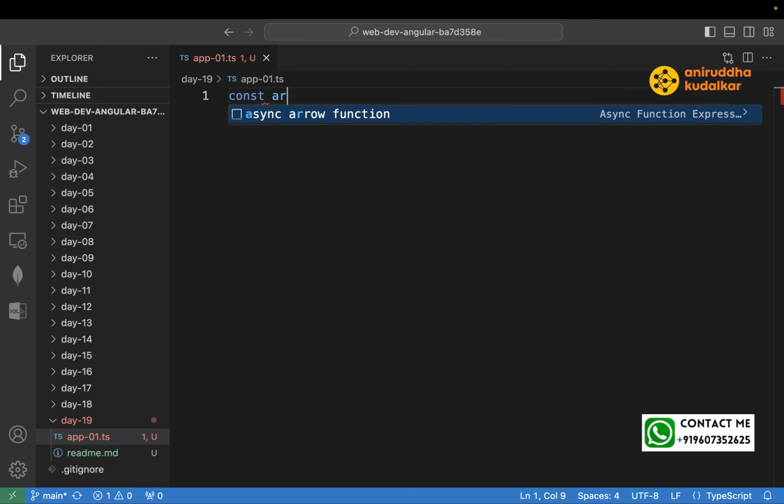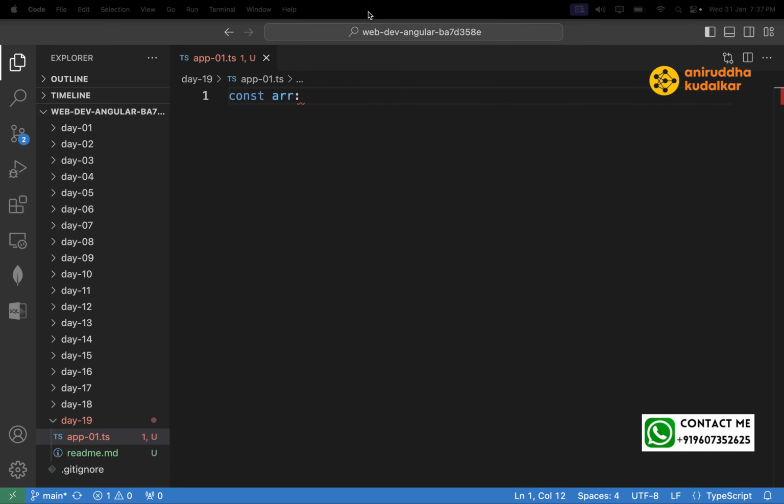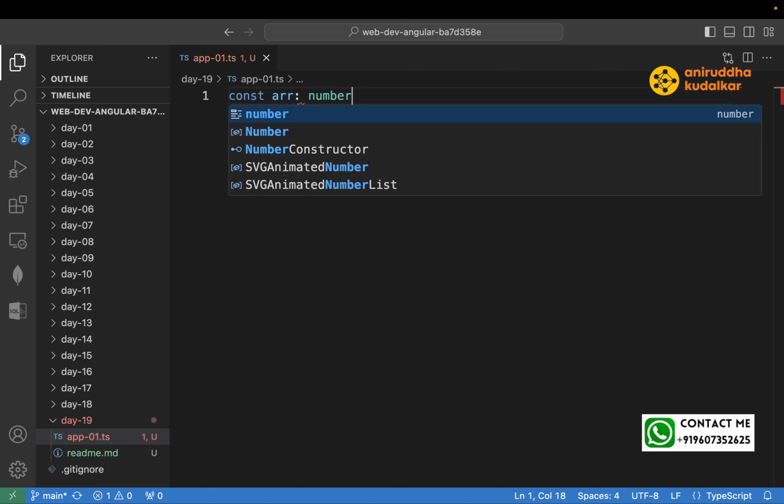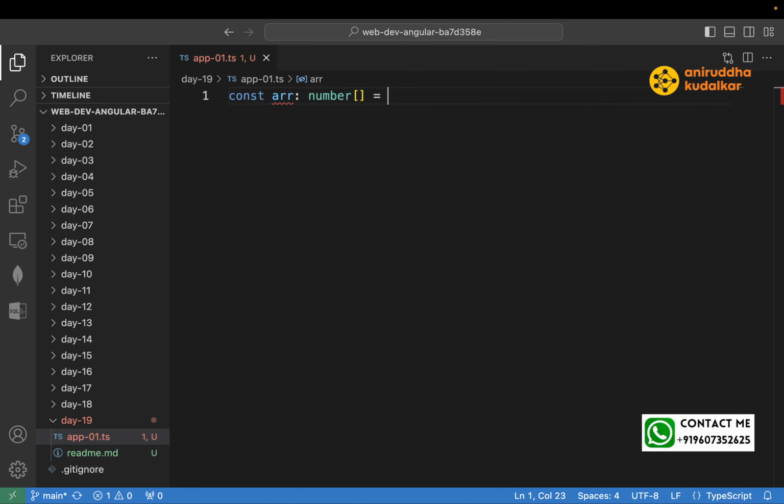const arr is of type number array, equals 1, 2, 3, 4, and 5. Did I start the recording? Yes.